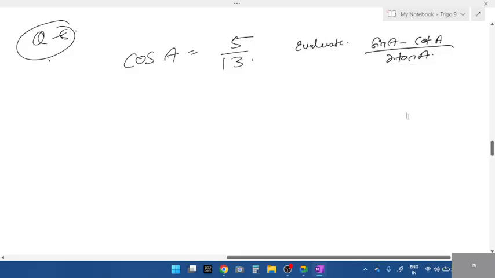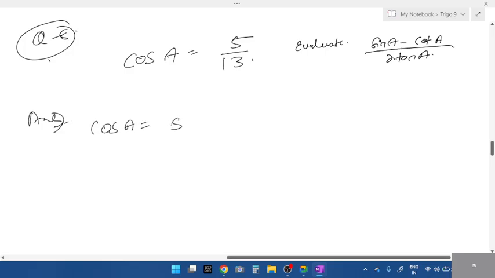So if you want to find all the trigonometry ratios, what are the 3 things we need? What are the 3 things required? Perpendicular, base and hypotenuse, these are the 3 things. Now cos A is given. We need 3 things, and any 2 values will be given. What is the cos formula, students? Right answer. Copy the question.